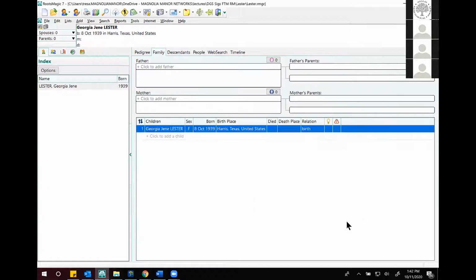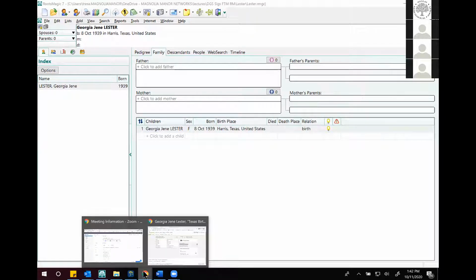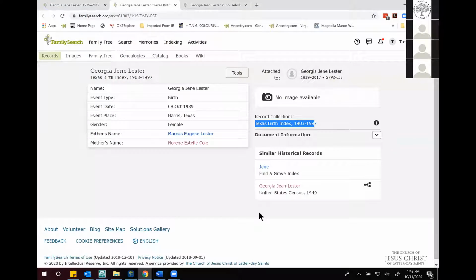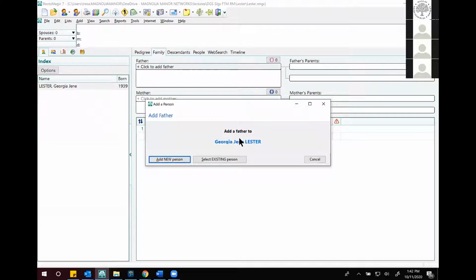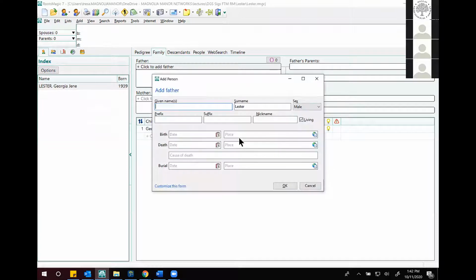And so now we're going to add her mom and dad. And this is much easier to do if you have multiple screens, because you can look at one and the other. Marcus Eugene. So her dad, I'm going to add a new person.